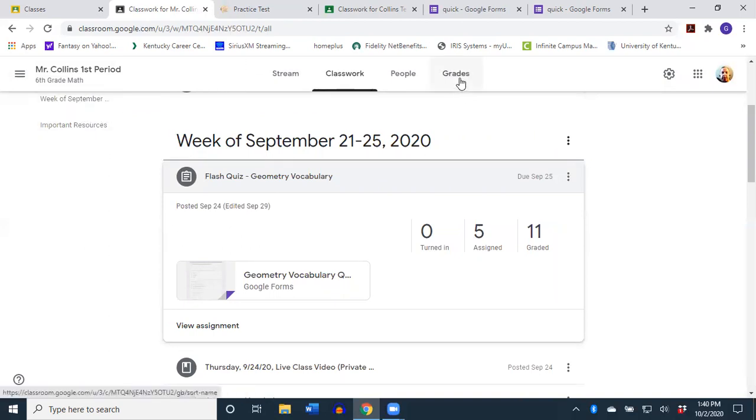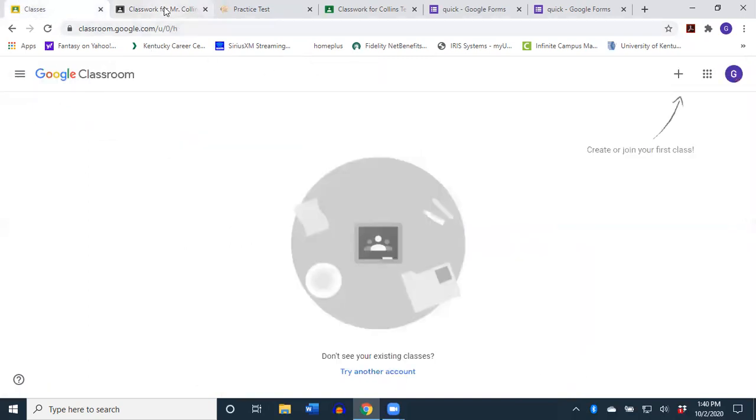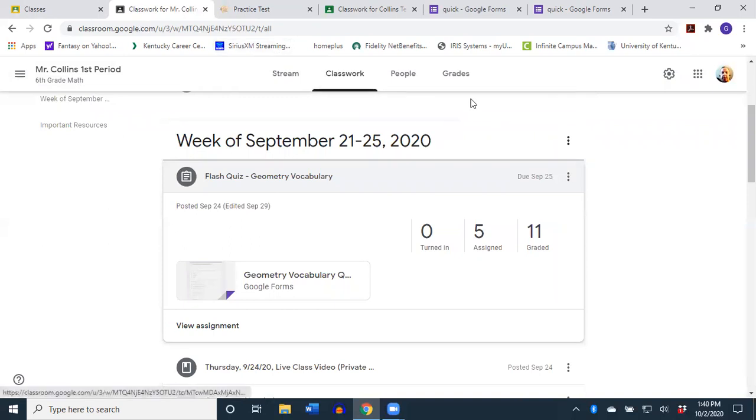Now, here's another thing that I'm going to show you. I don't think I can show you yet on the one I created, but on this one, if I click grades, again, it's going to show you the student's name, so I won't click that, but I will tell you once you click grades, this is the best part of the whole video. You're going to have your students' names come up. You're going to have a list of tests that you assigned to them that was in Google Classroom. This is what you want to make note of up in the upper right-hand corner.